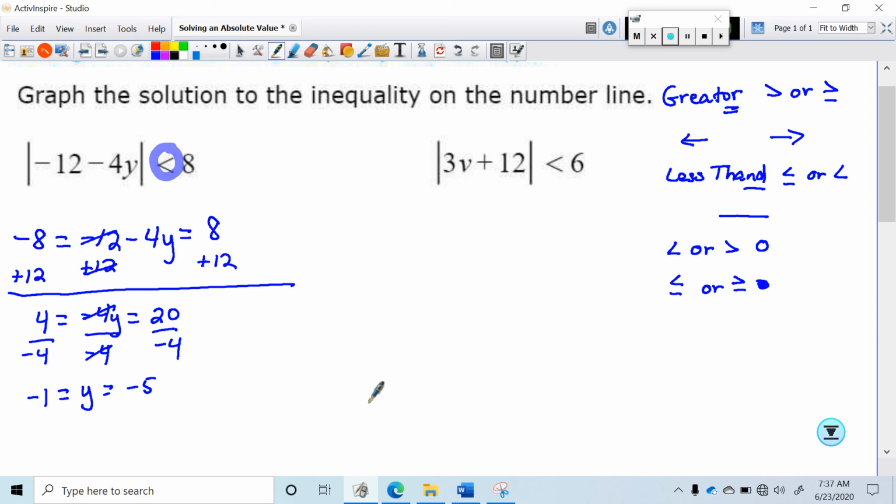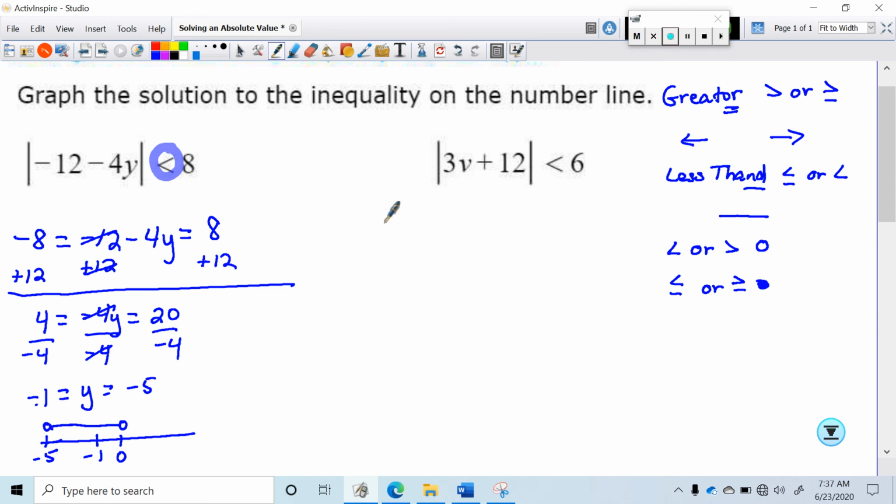So for my number line, I'm going to come out here and try to fit it in here. I always show 0. I put the numbers on the number line in the order they would appear. So negative 1 would be here, negative 5 would be over here somewhere. Okay, so the original inequality was not underlined, so I'm going to put dots at each of those numbers, but I'm not going to color them in. And because it was a less than situation, that means connect your dots, your points together. And that is the graph of the solution to the inequality.